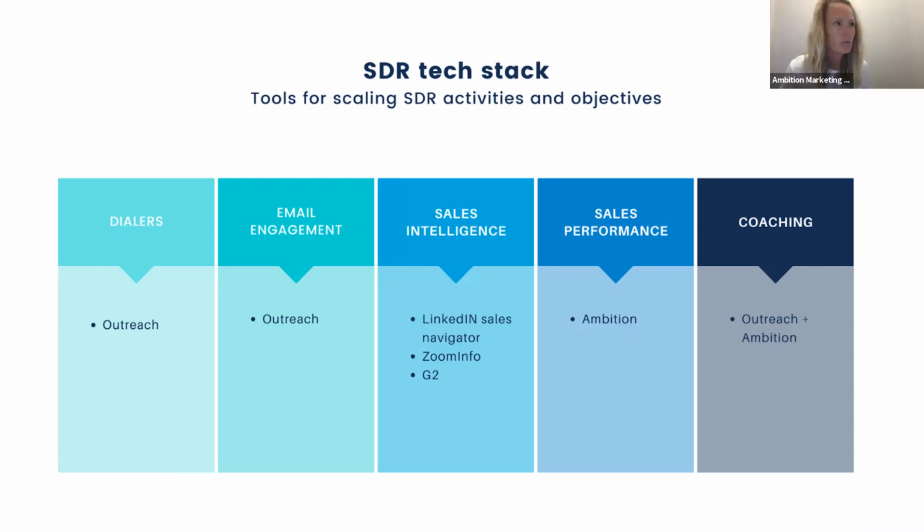Thanks, Matt. One thing I do want to point out is how well we really do leverage Outreach. When you think about coaching or call coaching, sometimes you might use a Chorus or a Gong. I think that's great. But also if you're strapped in terms of your tech stack spend, it's really cool that you can leverage Outreach plus Ambition together to do a wide range of things that you might consider as a more mature sales org. Maybe you do have a need to purchase other software, but you can actually get a lot done with just these right here, which I think is great.